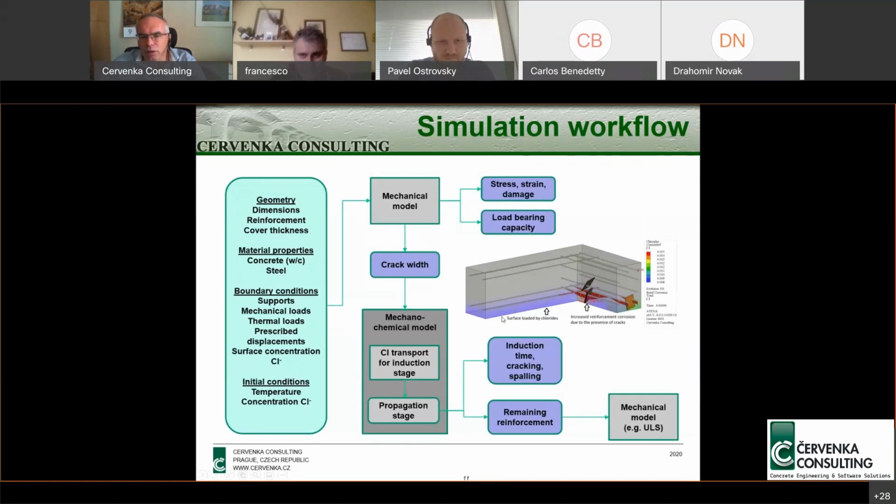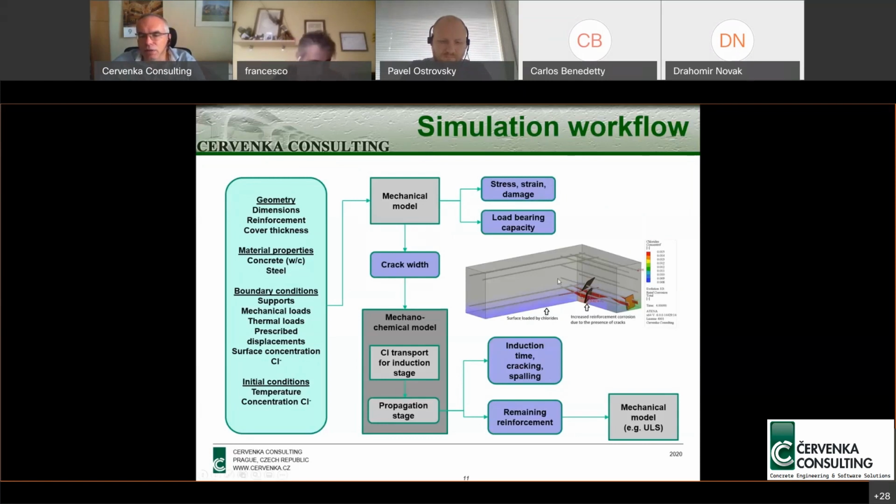So that means we can simulate the diffusion of chlorides once they reach the reinforcement, as you see here on the right. This diffusion process also can depend on the existing cracks, because we know the location of the cracks in our ATENA software, which may come from external loads, from bending.